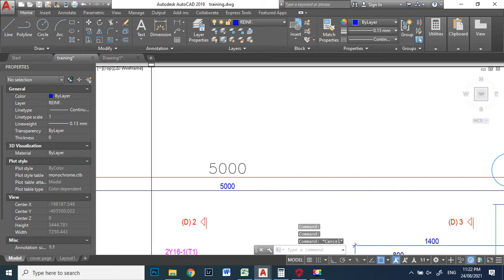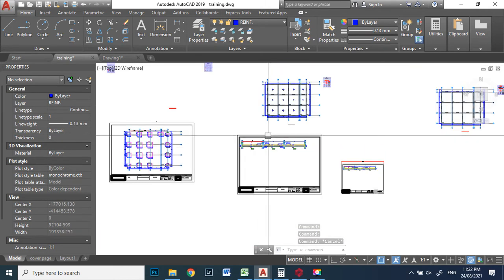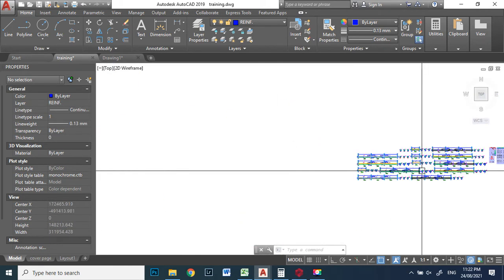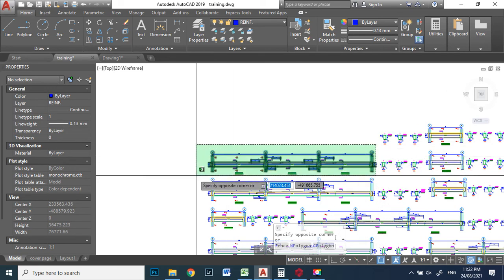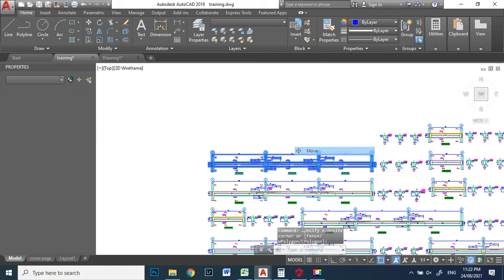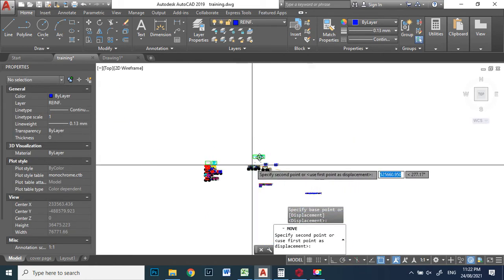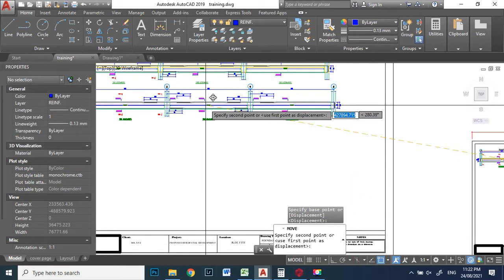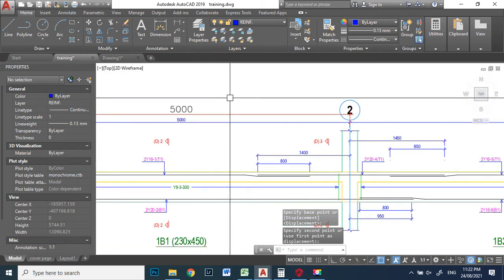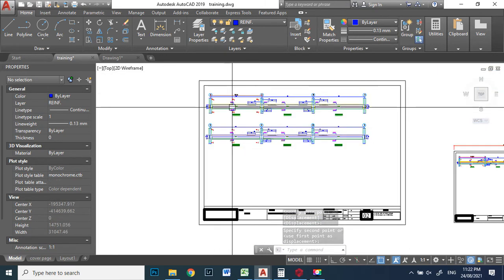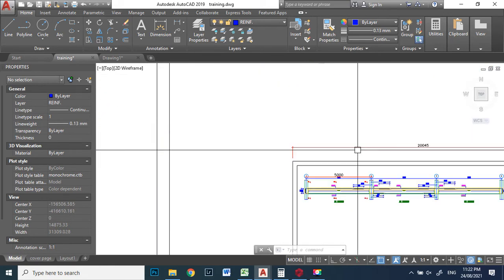So these are the ways you can now arrange your drawings using what we have provided for you before. So what we have provided, you can use it and do what you want to do.